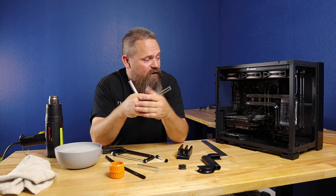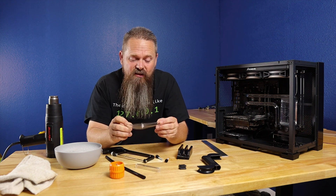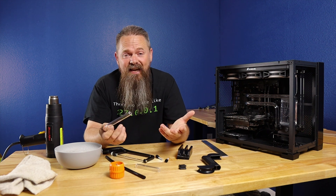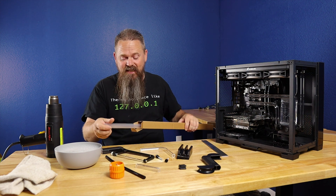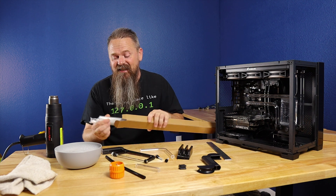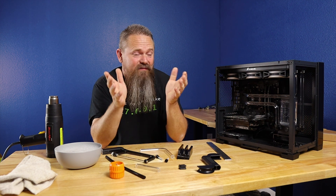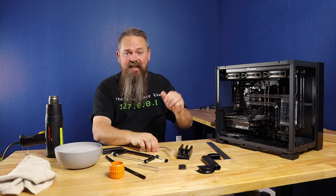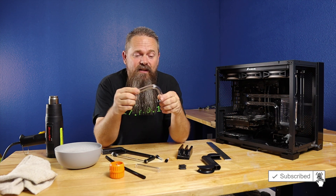I have a little confession: this is the first time I've ever bent hard tubing. I was actually a little nervous going in because it looks really hard. However, once I got to actually bending the tubes, it's really not that bad — it's actually really easy. The kit came with six tubes, so if you make mistakes you have extras. I bent three tubes without making any mistakes on my first try, and I still have three left. I even bought an entire other kit just in case, but I didn't need it. The bends came out pretty good, so I would definitely take on hard tubing — it's not as hard as you think.